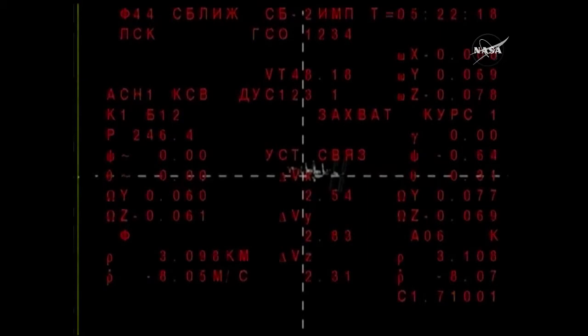Again, all of this is automated using what's known as the Kurs rendezvous system. They've done a number of checkouts using the antennas and the system both on the station and the Soyuz side. And then the Soyuz is going to continue approaching automatically, do this fly around. And then once it's lined up with that docking module, they'll begin something known as station keeping, basically just fine-tuning that alignment, making sure they're looking right down the barrel, and then begin their final approach, where they'll dock with the Poisk module, delivering three new crew members to be the newest on Expedition 53.